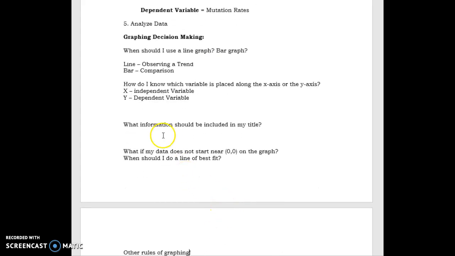What information should be included in the title? In this class, you are never to type a title as having versus in it. So you've got to make sure that your title has both the independent variable and the dependent variable present in it. So it might often start with the effect of altitude on the temperature. You know, you can see those two things.